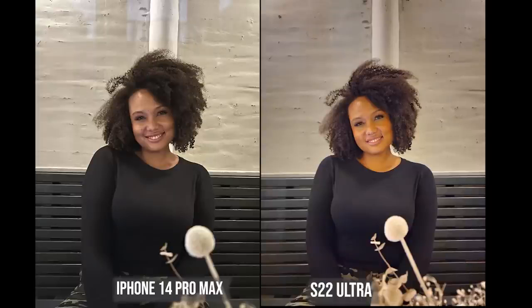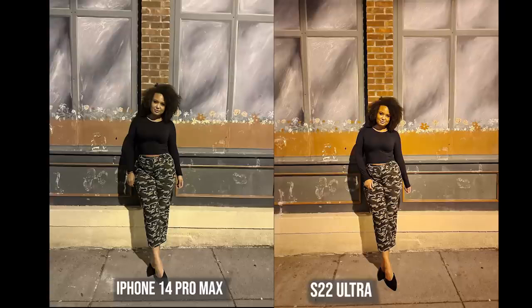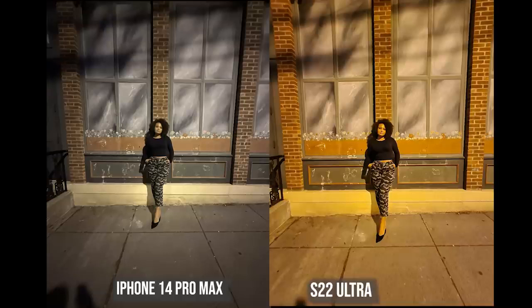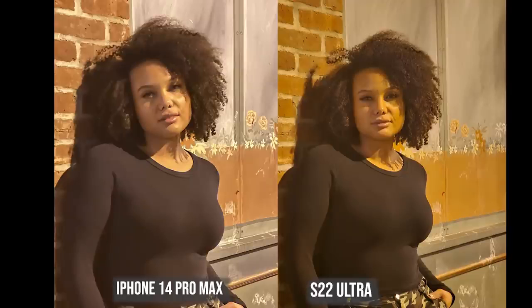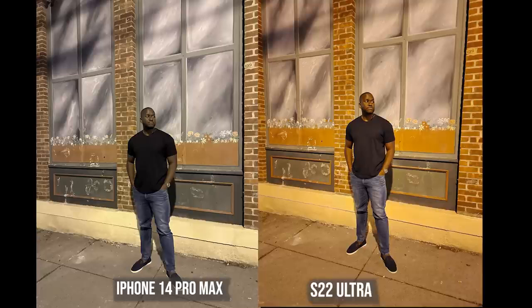When we go to low light photos, the iPhone brings a much more balanced white tone while the Galaxy is pulling a lot of that yellow light from within the restaurant. Outside, you can see the Galaxy is more true to live color while the iPhone makes it much whiter because of the yellow street lamp. At 3x, both are kind of similar. It's something you just have to pick and choose. That was an interesting start to the camera comparison — let me know what you think and who you think won that round.